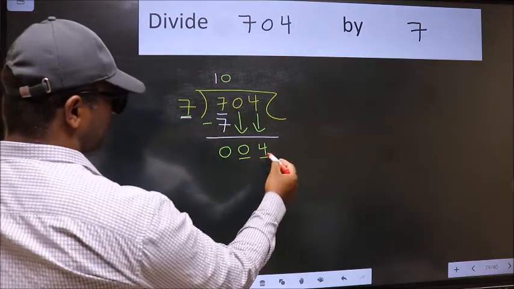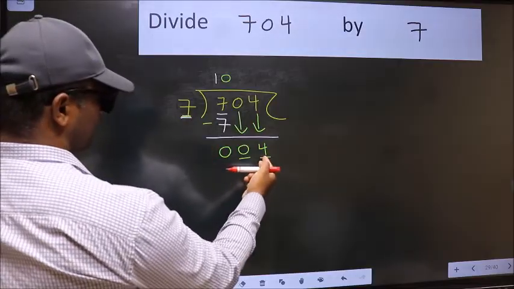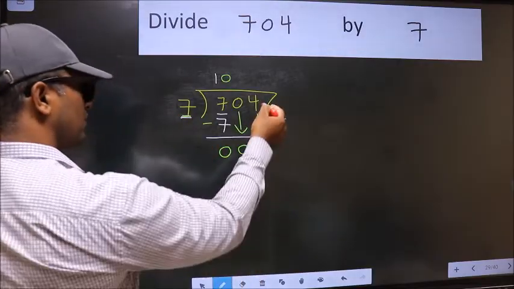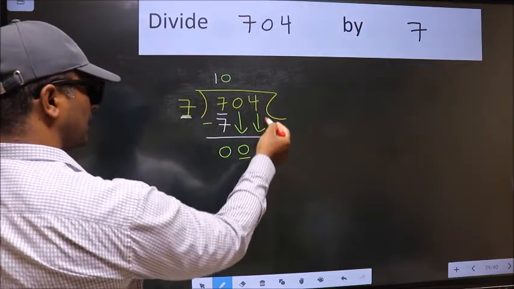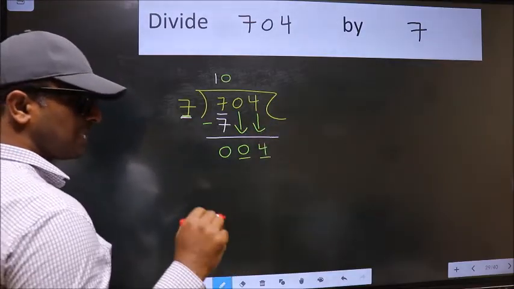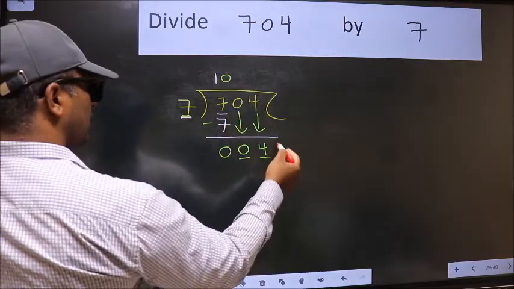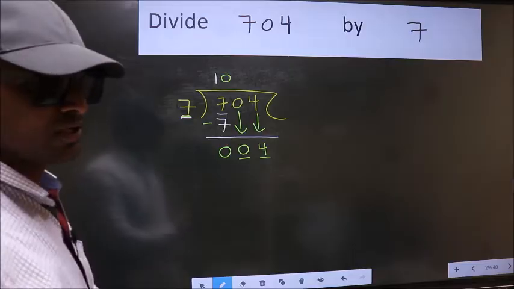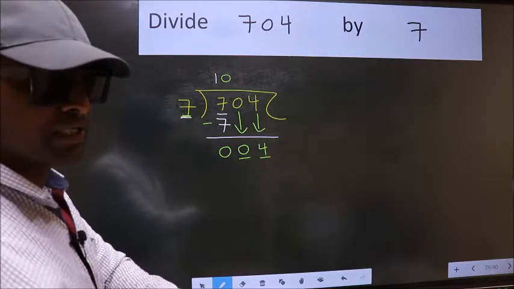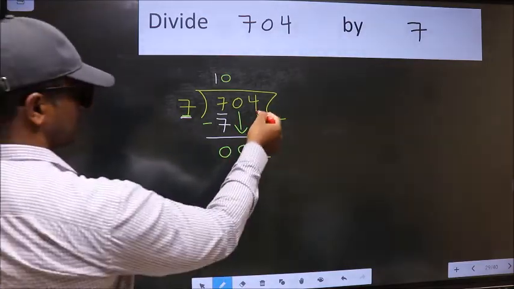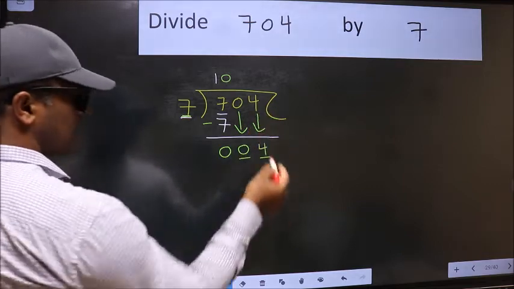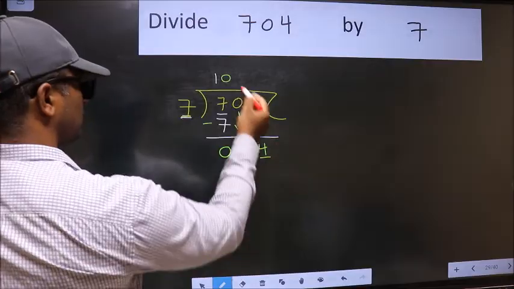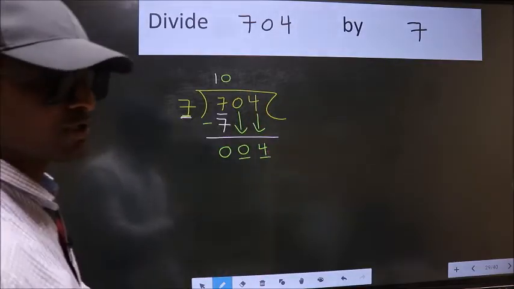And the mistake is this. Here we have 4 and here 7. 4 is smaller than 7. And we don't have any more numbers to bring it down. So what many do is they directly put dot take 0. Which is wrong. Why is it wrong? Because just now you brought this number down. And in the same step, you want to put dot take 0.